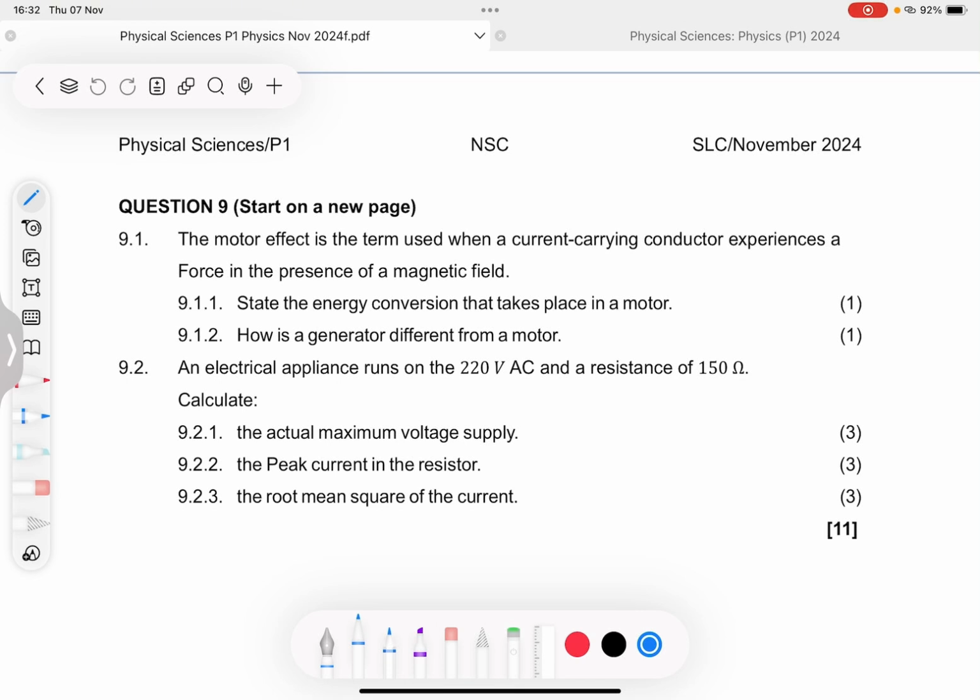I also see some of you are asking if this question paper is the one you are going to write on Friday. The answer is no. There is no one who has the question paper that you're going to write on Friday. I am here to assist you to revise and to learn the skills of answering these questions. All these questions are exam level and they'll assist you to be able to manage and handle your exam on Friday.